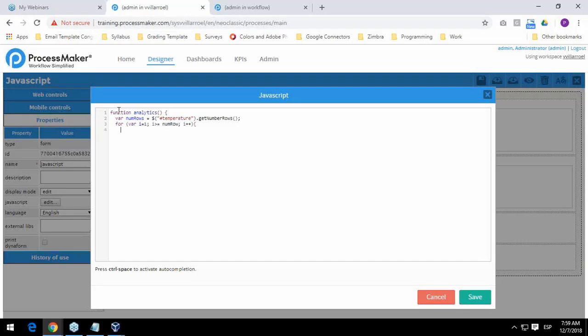And then I say console.log temperature. Okay, get text I1. Temperature text.